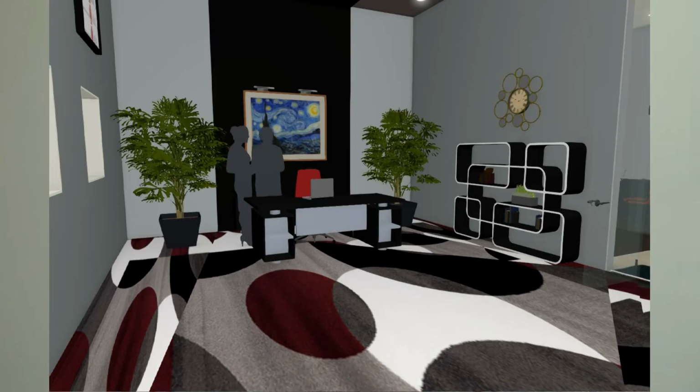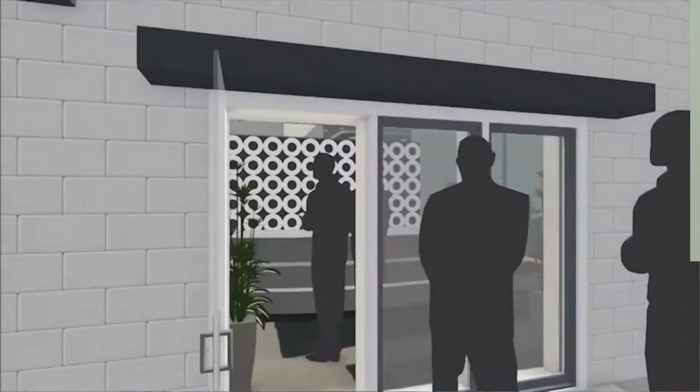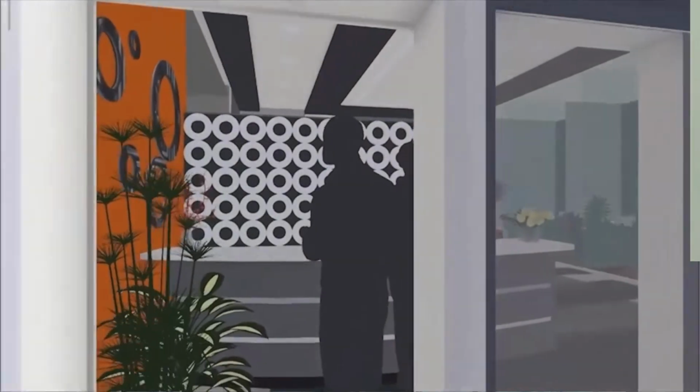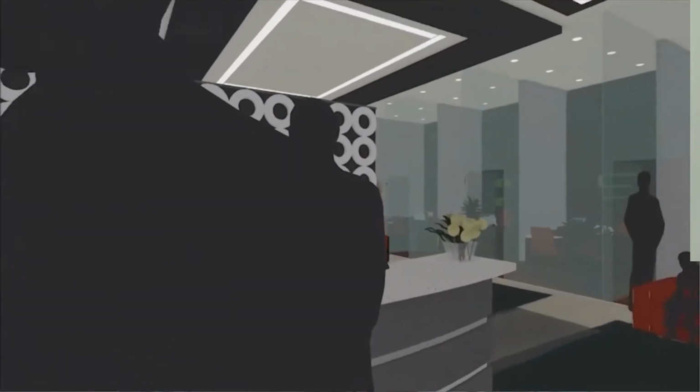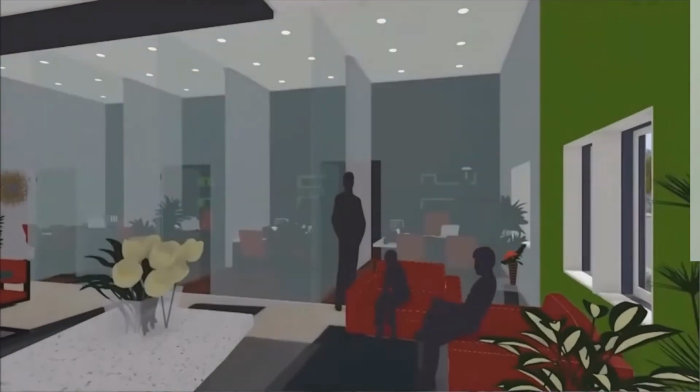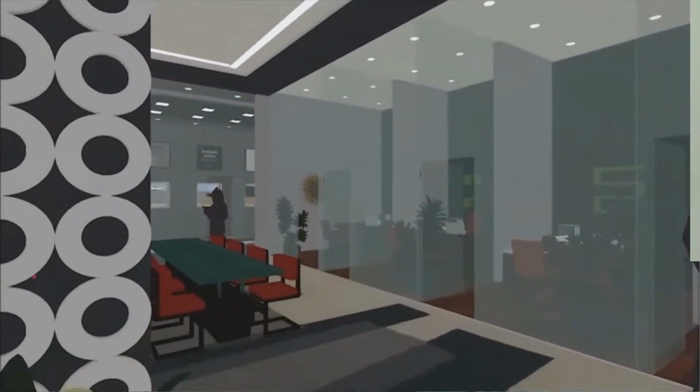While these still images of the different areas of the space are great for visualizing different areas that are deemed important, it may help to get a visualization of the entire space. This is best done with a walkthrough of the building. During a walkthrough, you will be able to see the entirety of the project. If the finishes and furniture have been selected, then it will be that much closer to the final realization of the project.